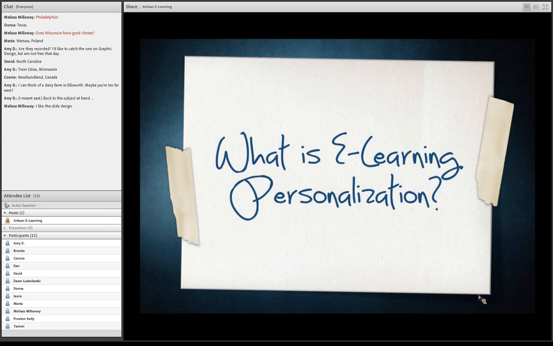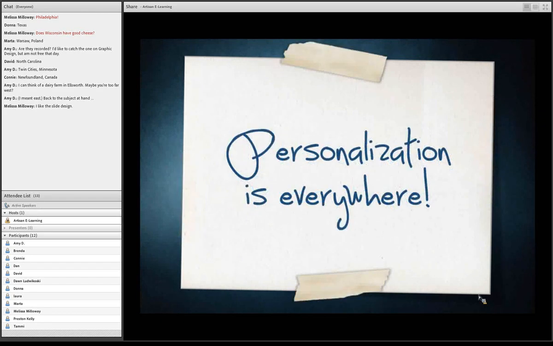I really had to sit back and think about, well, what is personalization? And I realized that personalization in general is everywhere. Everything that we interact with in our everyday lives has some example of personalization, and when we talk about personalization as a design tool, you see it in marketing, you see it on the internet, you see it in things that you buy or technology that you buy.